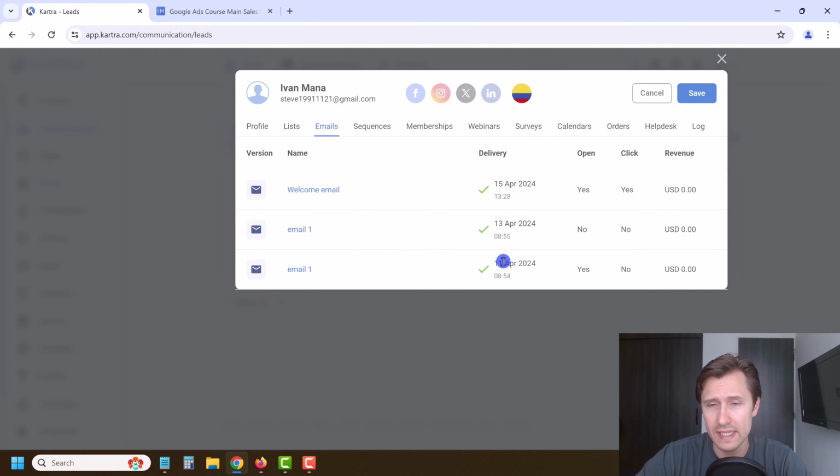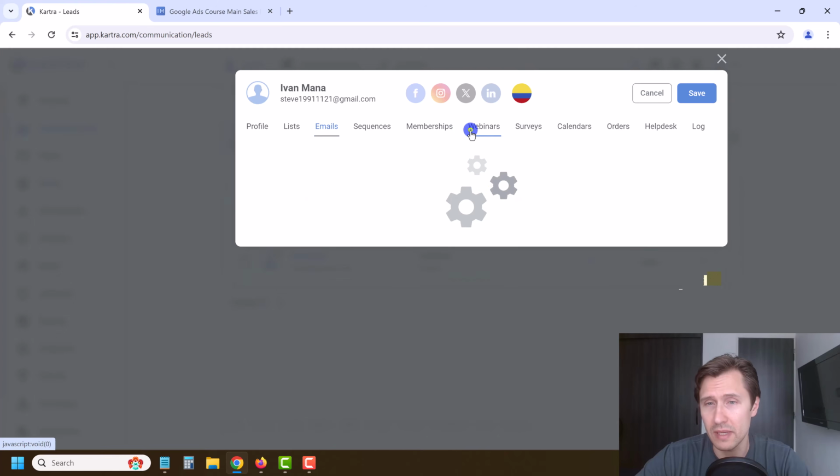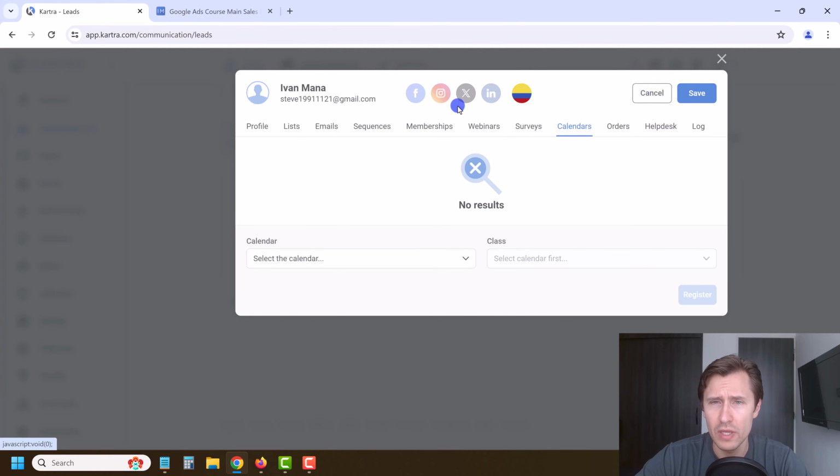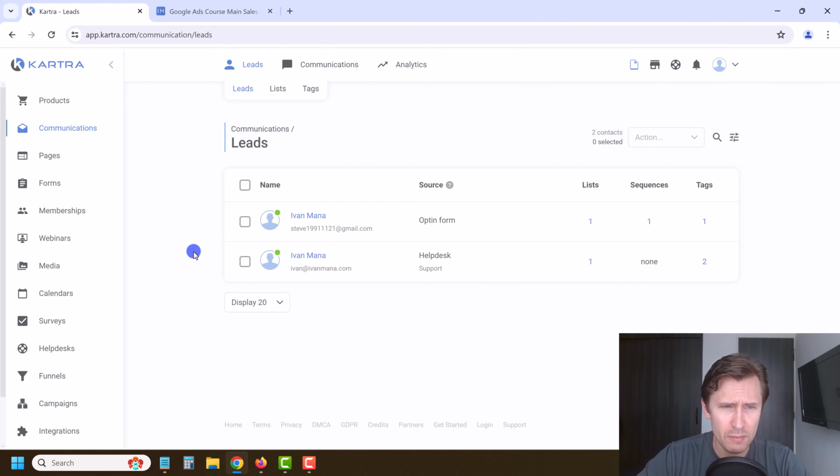This lead has opened other emails in the past, but I've deleted it, and now they've opened this welcome email here. Then they'll be getting new emails, what websites, surveys, calendars. You'll see how active the person is. Really cool stuff. If you put in the contact form to get their Facebook, Instagram, anything like that, you will see it here as well.